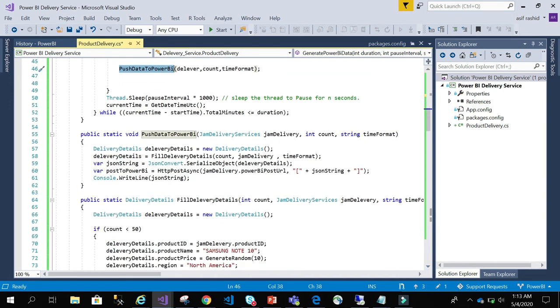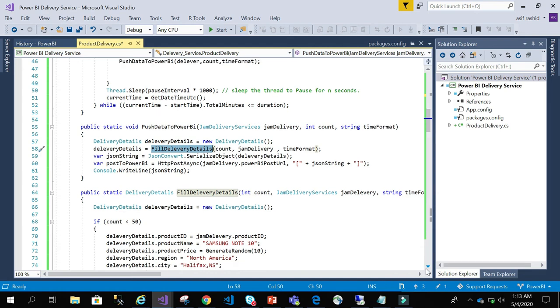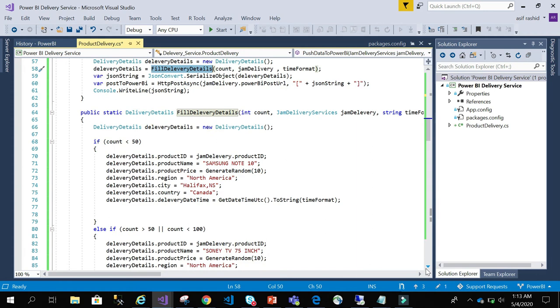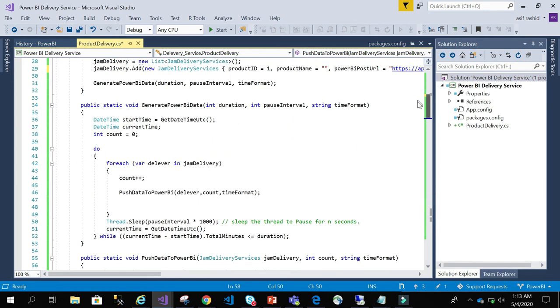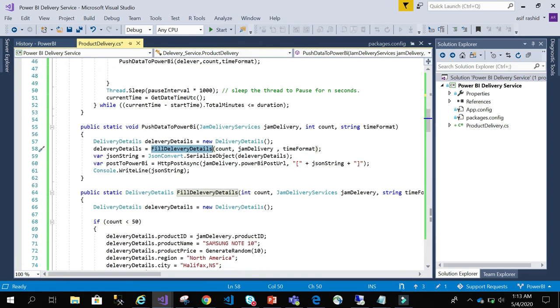In this method I am calling this fill delivery details method, which fills this detailed class object with sample data on the basis of counts for each loop, which I am using in the above method. Once the data is filled, I'm serializing this class data to JSON.